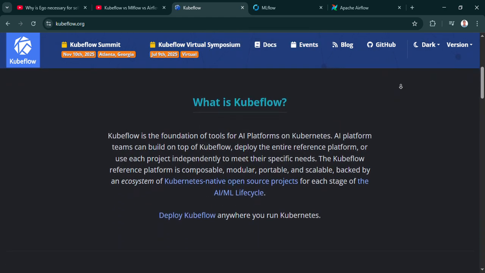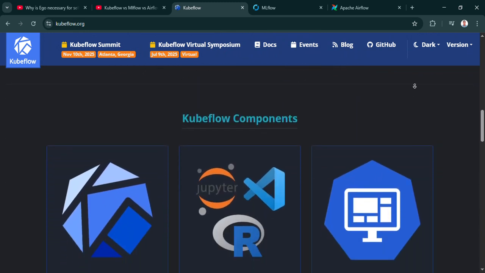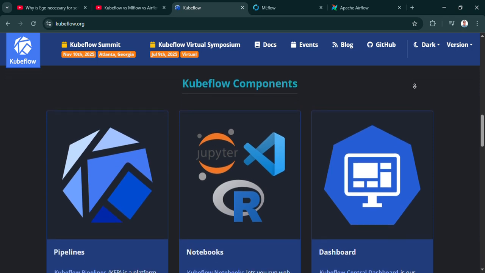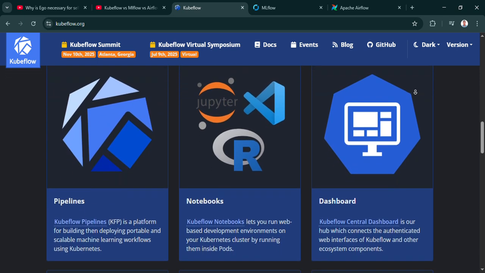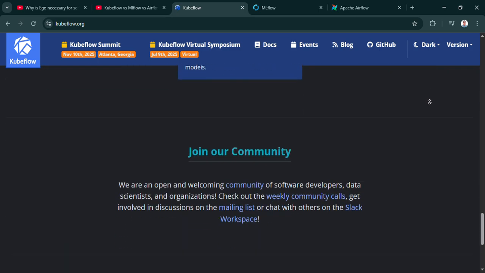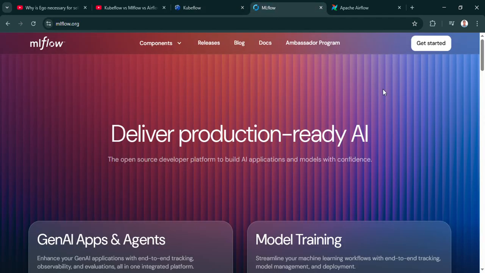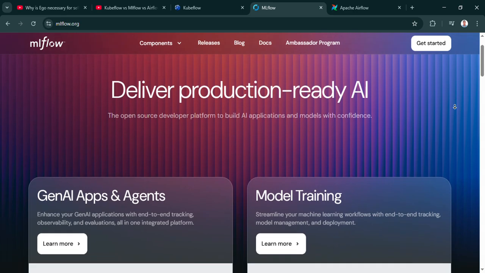The big strengths of Airflow are its incredible extensibility. There are integrations for practically everything, and its huge community. It's fantastic for complex workflows, especially ones that aren't solely focused on machine learning. It orchestrates tasks, whatever those tasks might be. So a clear difference there from the more ML-centric tools. Okay, this is great. We've got Kubeflow, MLflow, Airflow. They all manage workflows, but in distinct ways.